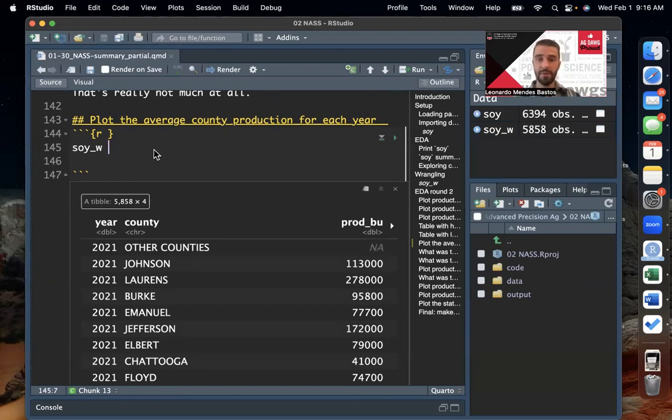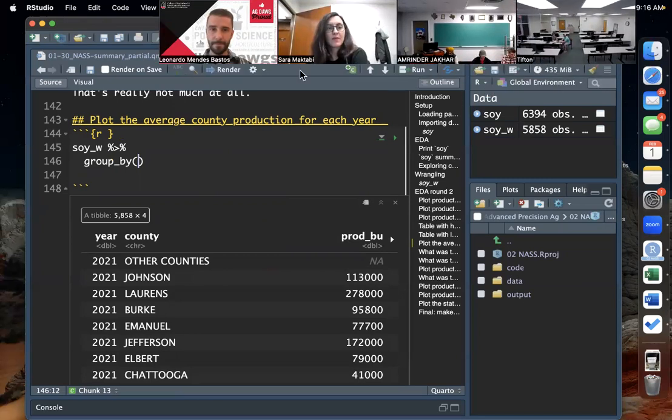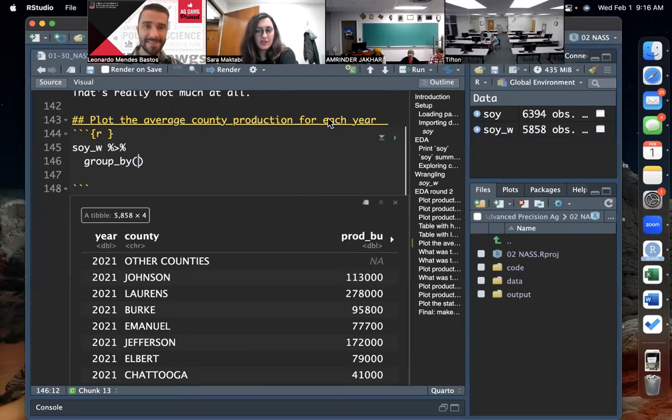So if we have to group by, let's just start here, right? So let's add a pipe and let's add a group by. So what is the variable that we should be grouping by at this level? Anyone can help me here. Let me ask Sarah. Yes.